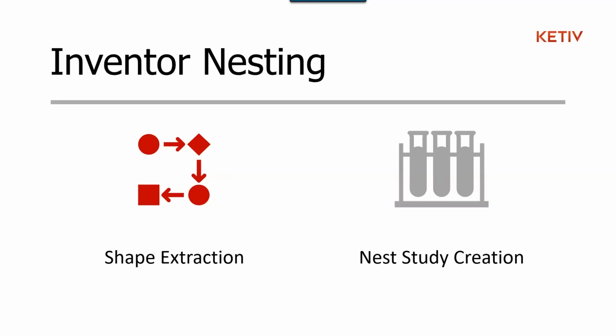Just know that there are a couple of rules. One of the rules is that it's going to look for the closed 2D loops and try to extract from that. If it doesn't see that, then it's going to try to go into the features and try to extract those shapes as well. That's really the first step. The next step is that it starts creating the nest based off of those 2D extracted shapes. So again, this is a bit of an understanding of what's taking place in the back end when you actually start creating a nest.